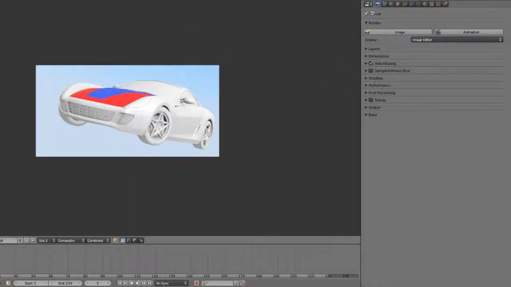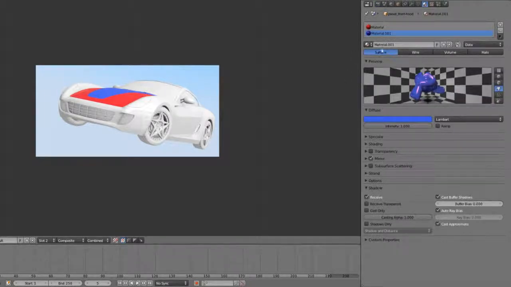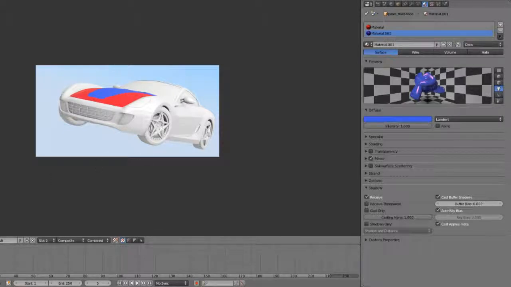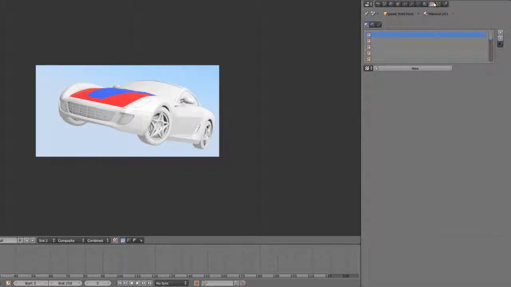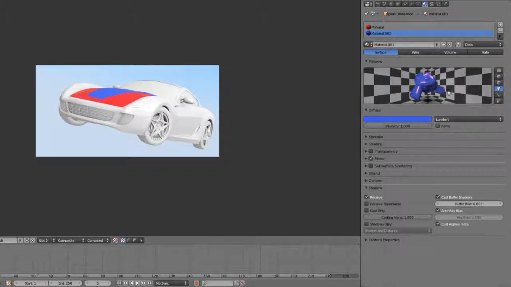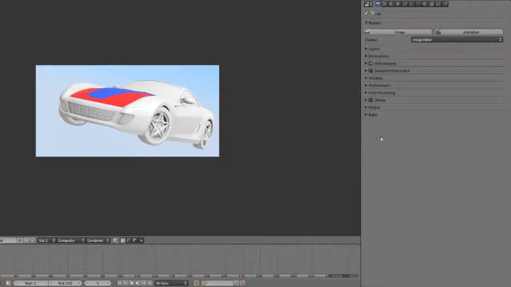Just keep in mind the main thing: you've got your materials over here, with multiple materials if you want to blend between the two. If you really want to dive in, we do also have node-based materials. If you just enable this and then switch over to the node editor, you can have node-based materials. They're not great in the Blender internal engine. They can be a little troublesome, but they are there if you want to work with them. The same thing is true for textures as well. You can actually enable a node-based texture, but that again is a topic for another day. So that's it for the Blender internal. Let's now jump over to the Cycles render engine.